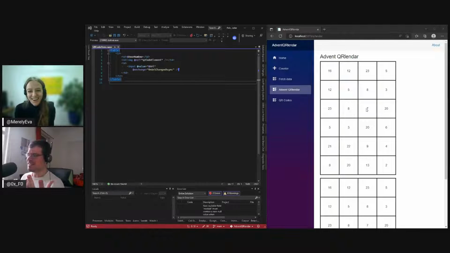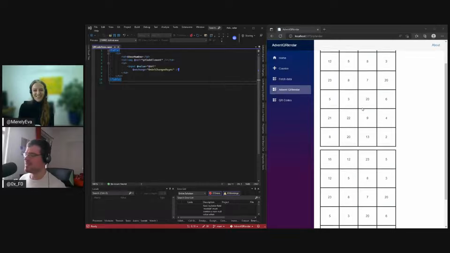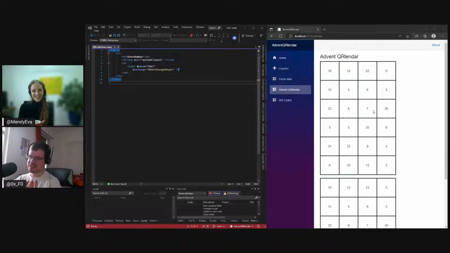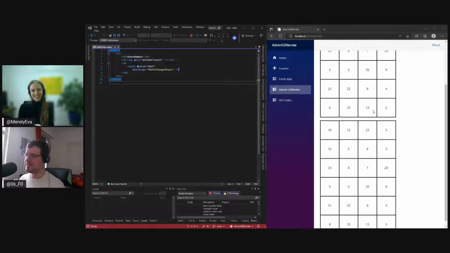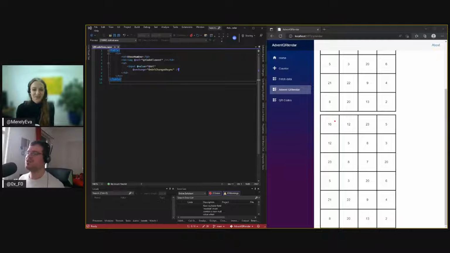So last time, apart from the technical issues, we created on the AdventQRlendar page a second table, which we want to replace now with the QR codes. So we should have here now, instead of the 16, some QR codes.